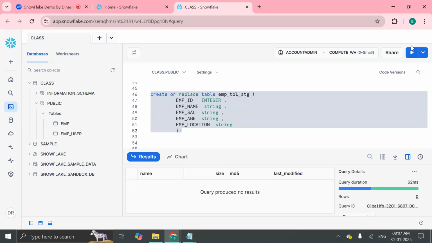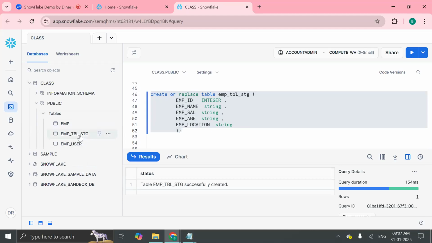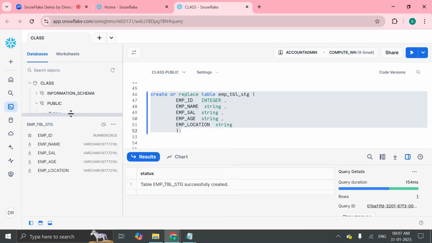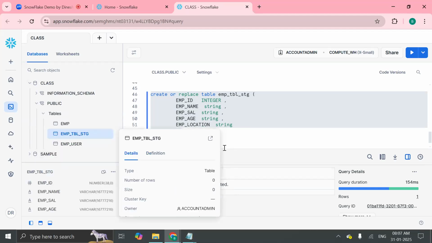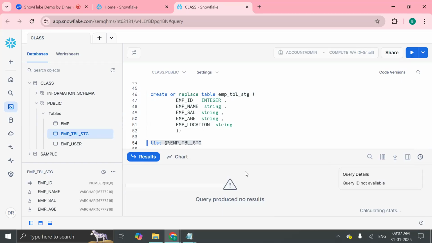If you create a table, what will happen here? Now the table will be created, along with the columns and data types. Along with this table, you will have a stage also. See this: list @%emp_tbl_stg. Now you can see the stage area.